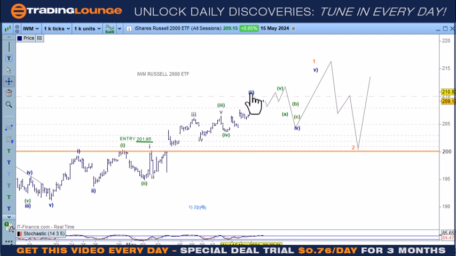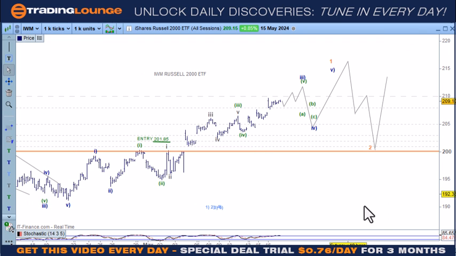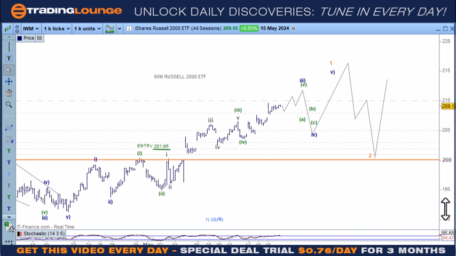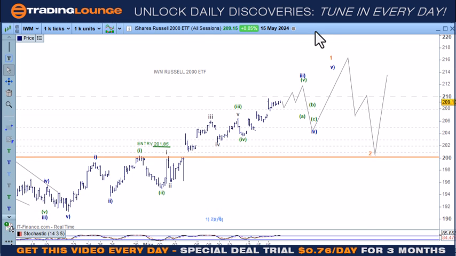I don't like to put it on spikes. I'm thinking this is 1 and 2 here, and then 1, 2, 3, 4, 5. So I think we've got to go up a little bit further here for this. So yeah, still to the upside. So it'll be interesting to see how those employment figures come out. Do we have any ADP figures today? They normally come out on the Wednesday, and I'll check. They're normally a prelude to the other figures, so that's that.